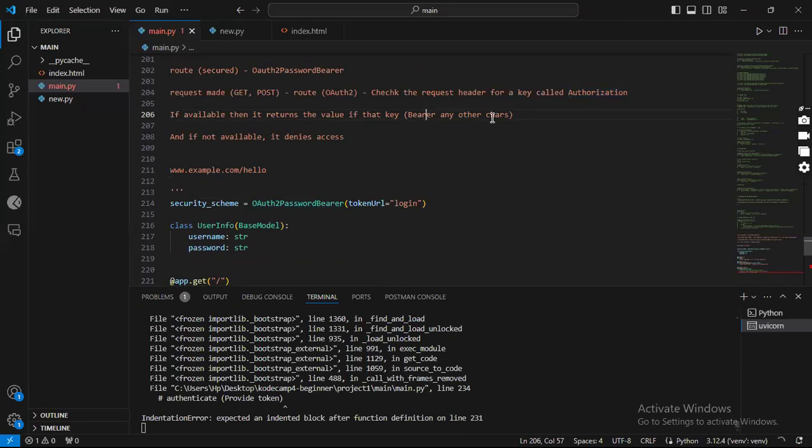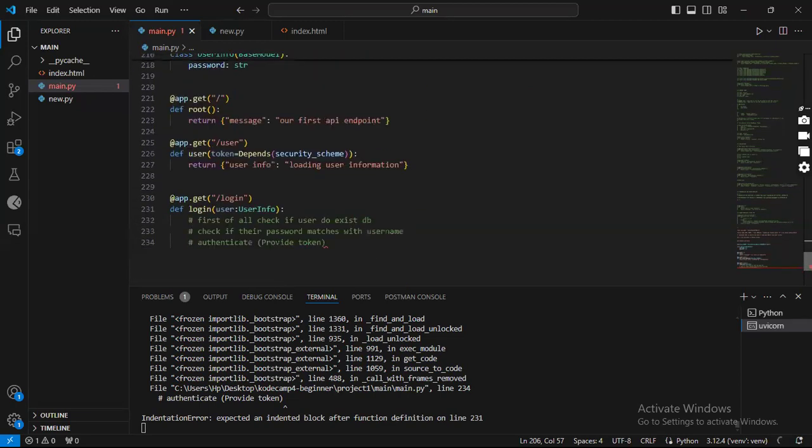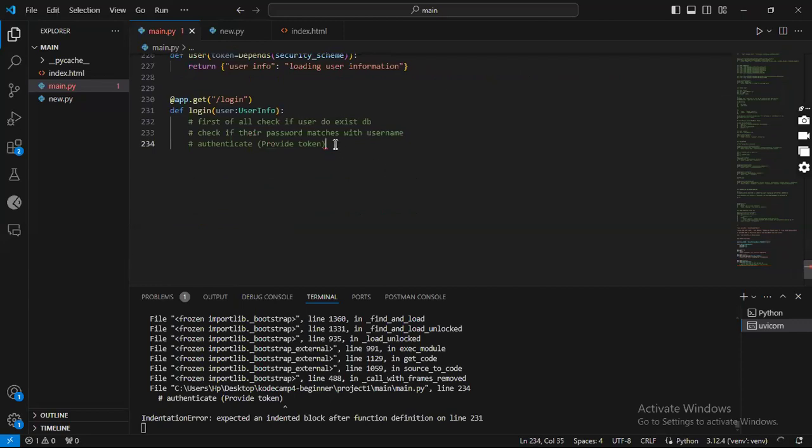So it means that each time you want to visit a secure route, you simply pass that token back to us, and we will go ahead and decipher it and know, okay, this particular user is this particular user, and then we can grant you the access that you desire. So that is how that will work.